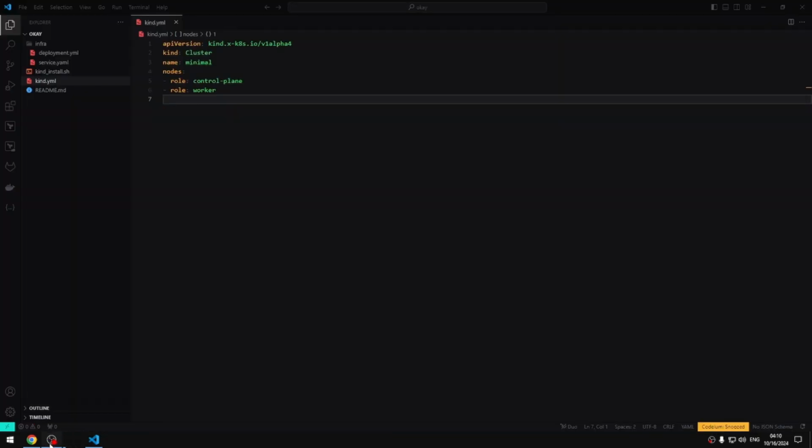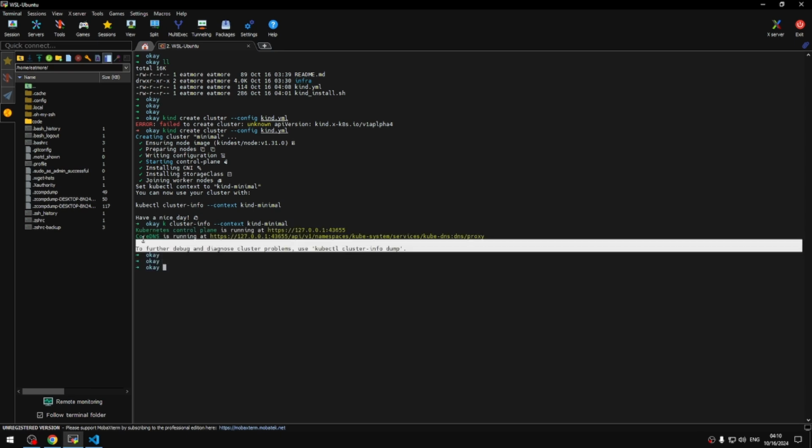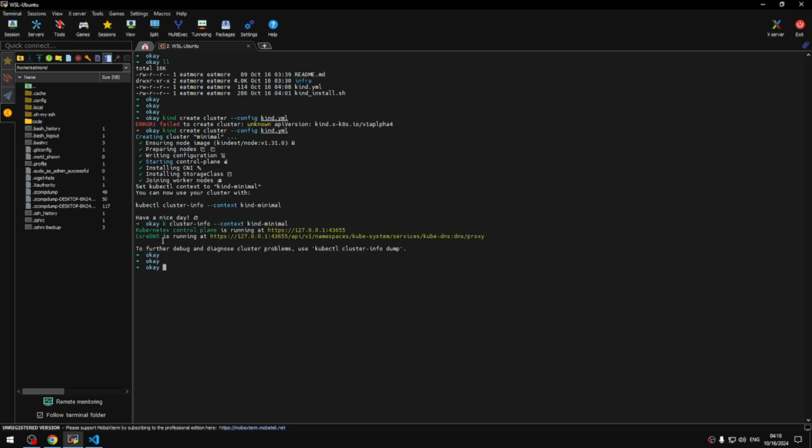Okay, you changed your kubectl context, and you can run the command again.